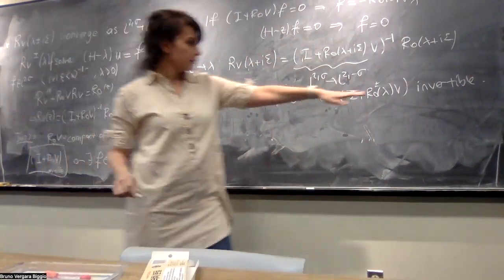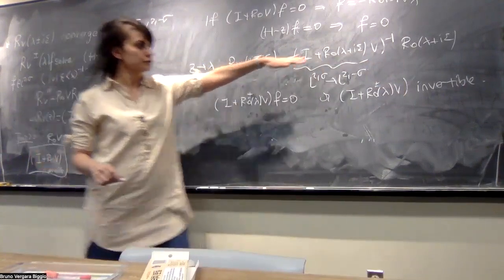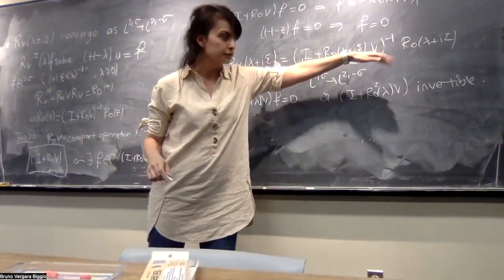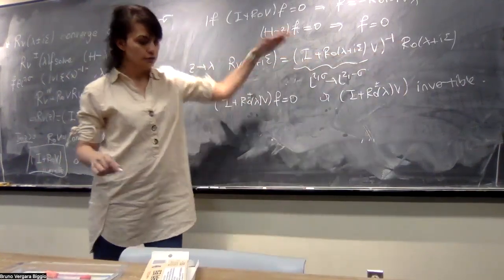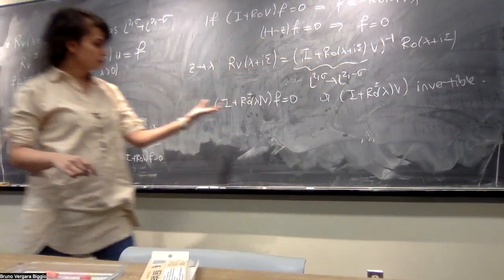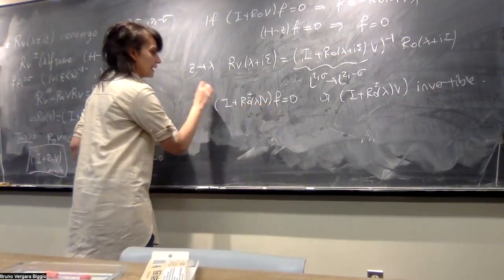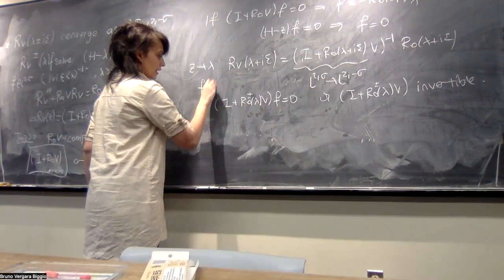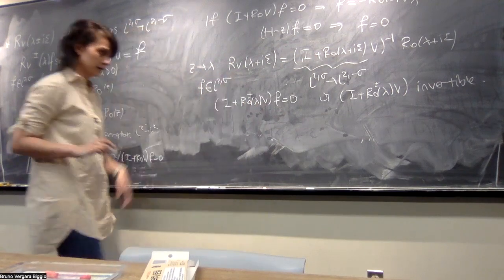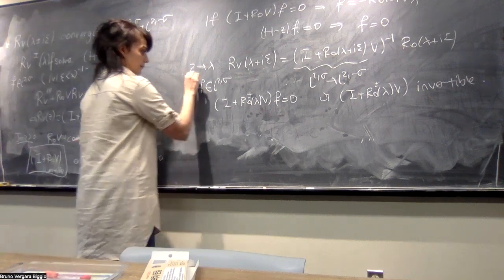So now if I'm invertible, I am good to go, because that's what I was looking for. If this is invertible, I take epsilon to 0, and this is going to be all good. And that's what I want to show. And so that's why I'm going to dispute the case where there can be an F in L2 sigma such that this is 0. So I have to dispute this case.